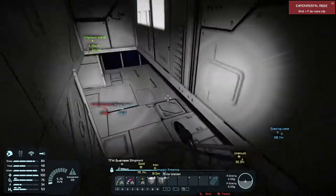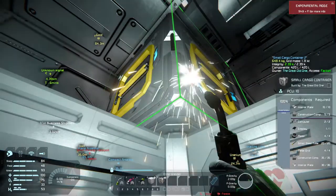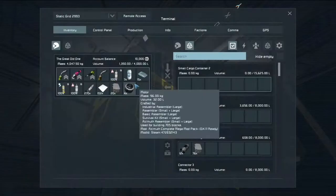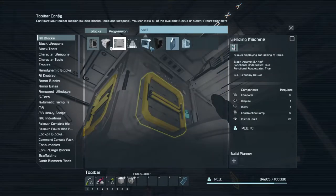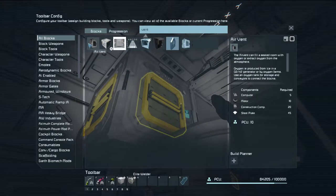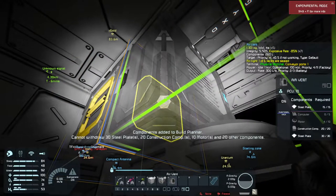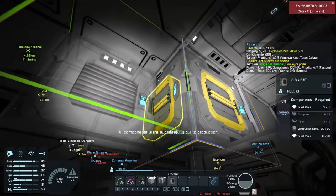Now I'll show you an example of why I want to do this. So once I get that set up, I can now come in here and say, I want to build a vent. I need an air vent. And I can just put it into production.